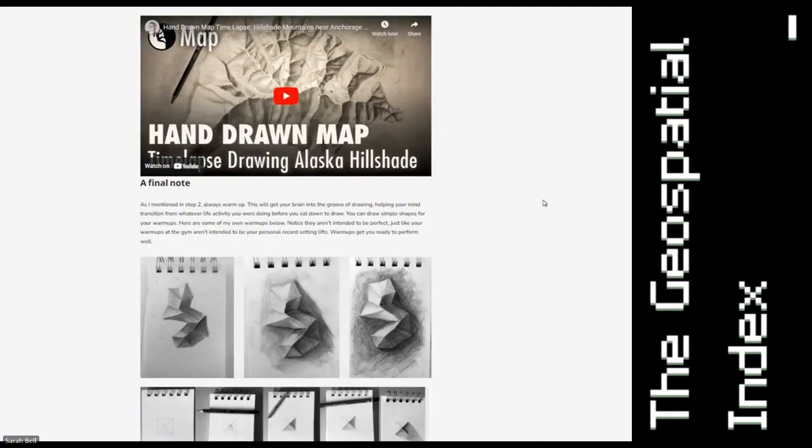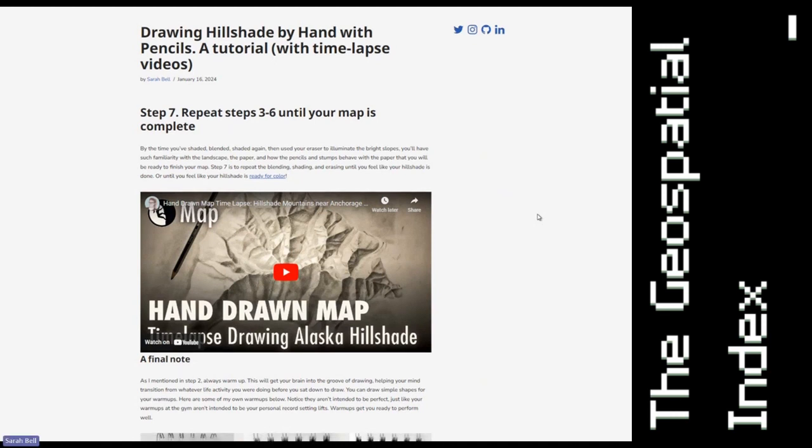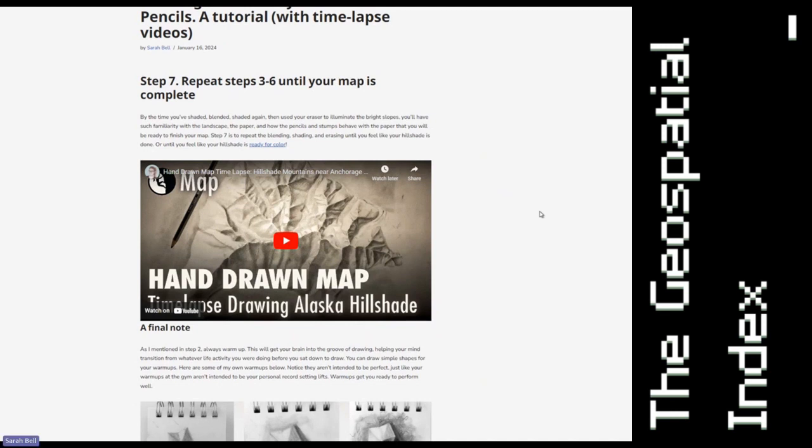And that's it. I had a question. There was the initial step where you put down the ridges. Then you said you're using the blending stump from, I guess, the graphite that you've somehow heavily put on the page. Are you saying that it's the same grade of pencil or graphite that's used for the next step, or is that different? That's a great question.